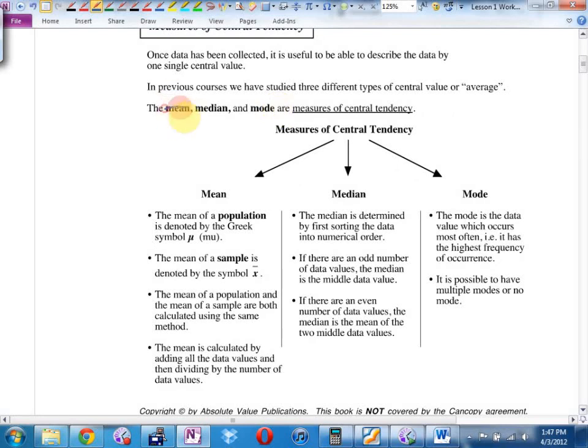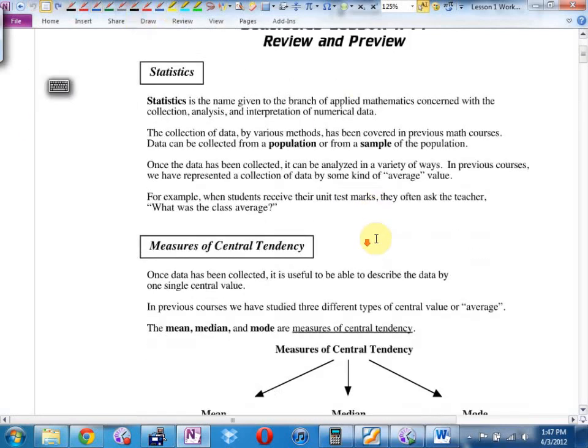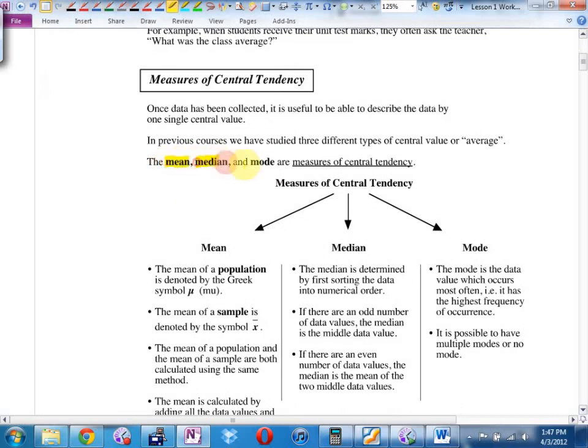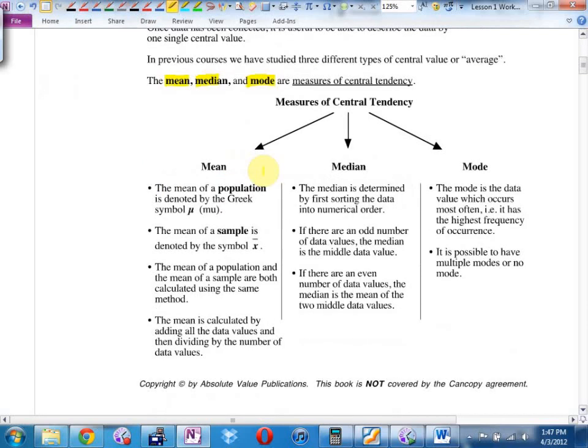So here are the big three. Mean, median, and mode. And here are your definitions. The mean of a population, if you sample everyone, we traditionally use the Greek letter mu for average. If you just sample a few people, we traditionally use X bar for average. For example, will we ever sample the entire Canadian population? Only once every 10 years for a census. Most elections, not everyone votes. It's a sample. The census, legally you have to fill it out. That's a mu, the average.